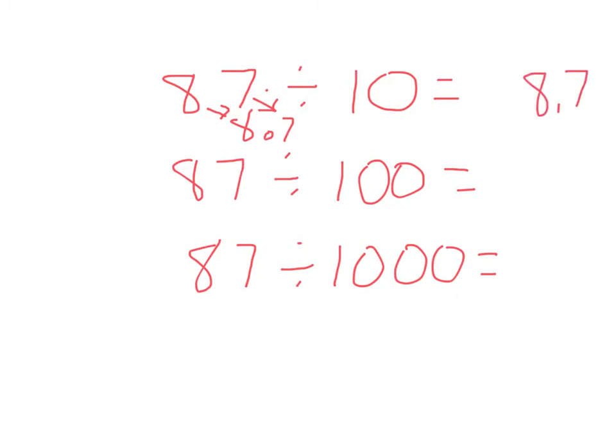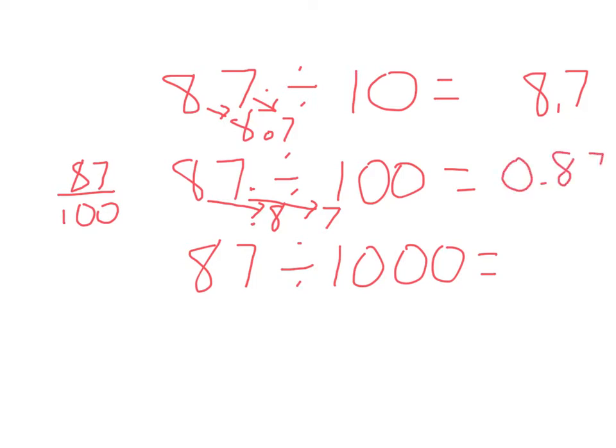When we take 87 divided by 100, look at this. We've got a fraction here, 87 over 100, 87 hundredths. That's our answer. Let's shift these over, not one place, but 2 places. So it's past the decimal point. 10 divided by 100 is equal to 1/10. So that 8 gets shifted there, 7 gets shifted there, past the decimal point. We'll write a leading 0 there, so 0.87.